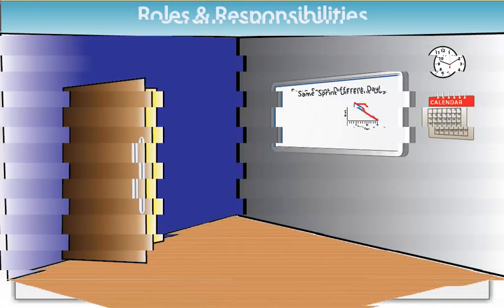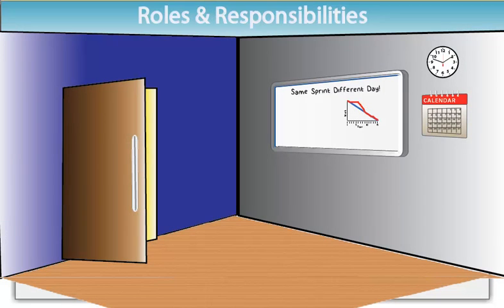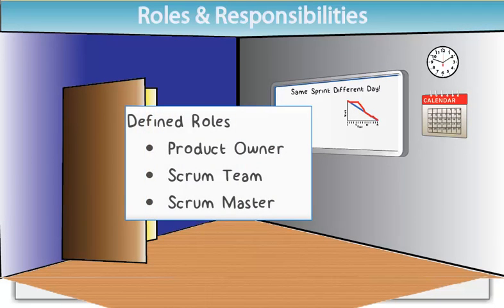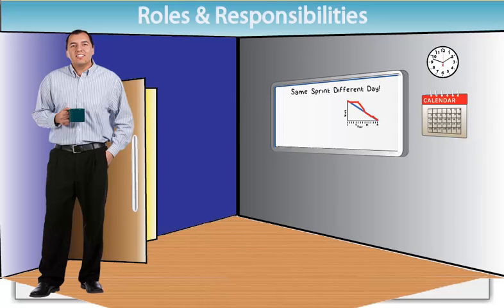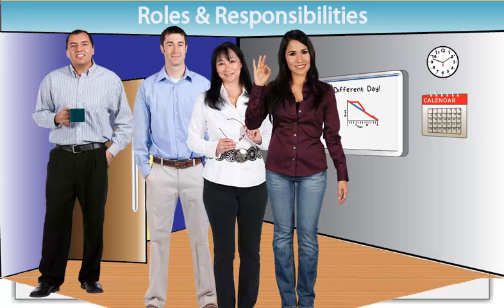For Agile projects following Scrum, there are 3 defined roles on the project team: the product owner, the Scrum team, and the Scrum Master. The product owner, like the name implies, is responsible for owning the overall product. Part of this responsibility includes prioritizing the user stories that make up the backlog. The Scrum team is made up of those who do the work. In traditional terms, a Scrum team might be made up of programmers, technical writers, graphic designers, testers, and so on.